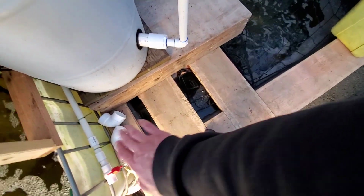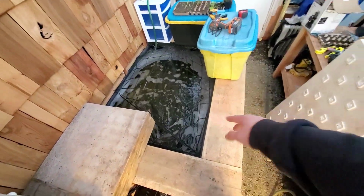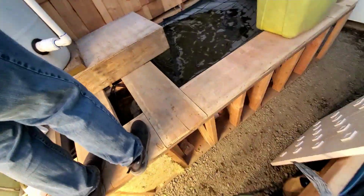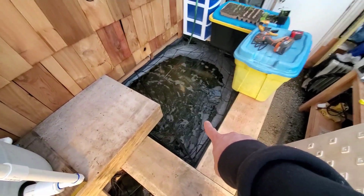To give you an idea, I'm standing up here and it's all out that way, plus it's dug down into the ground, and then the outside wall is 2 foot tall. So it's a total of 3 feet deep on this one.